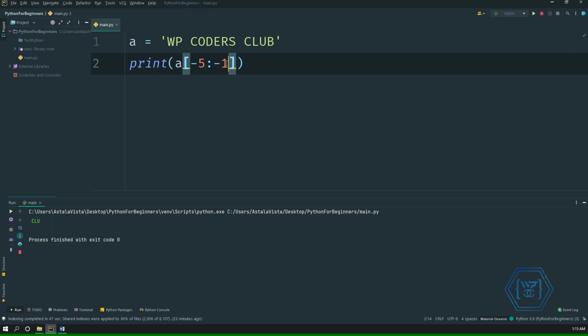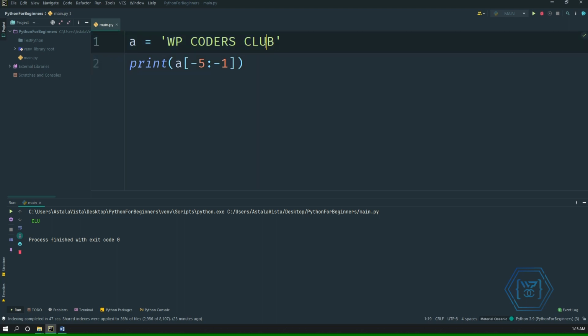It's checking from here. As we can see, it starts from -1, which means it will count from here: 0, 1, 2, 3, 4. I mean not here, actually it will count from here. It will first leave this because we are starting from here.